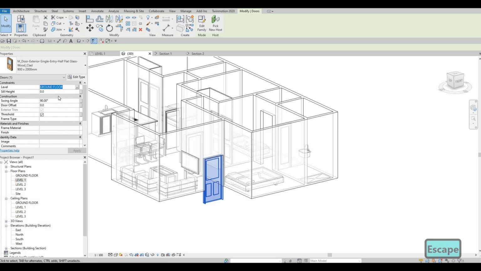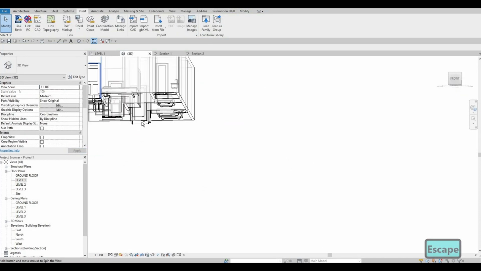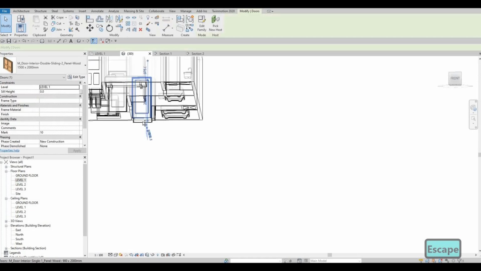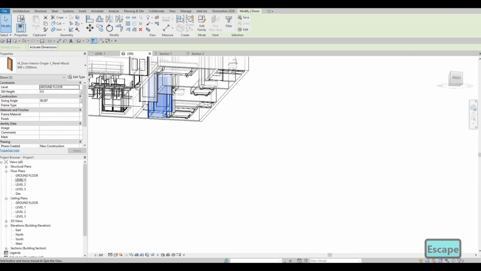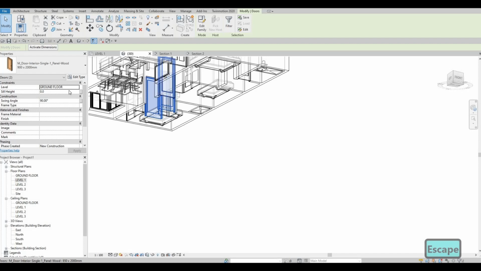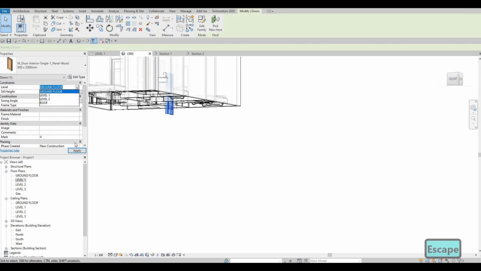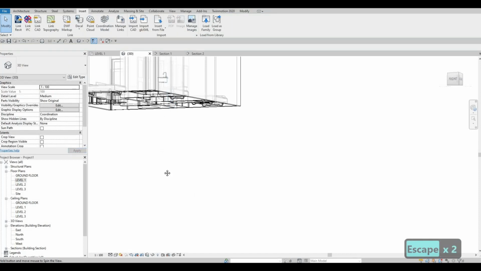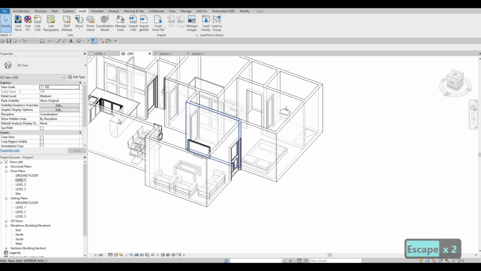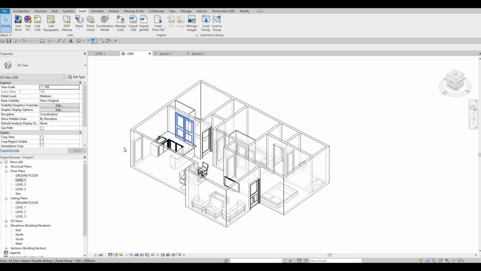So you just need to fix that and put it on level 1. So you need to select, that's because when we're adding those, we were at ground floor level.